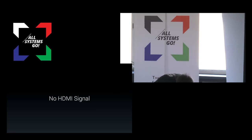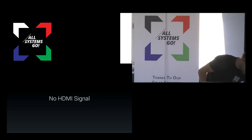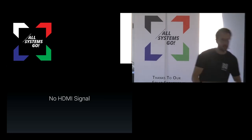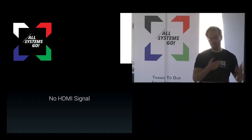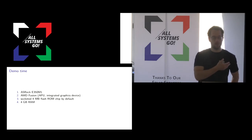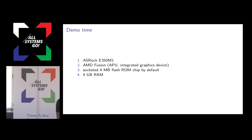And yeah, I probably won't show this again because of time reasons, but you got the idea, right? I counted the seconds and it was more or less 5-6 seconds. But it was no GNOME also, to be honest. With GNOME, it would probably have taken a little bit more time.